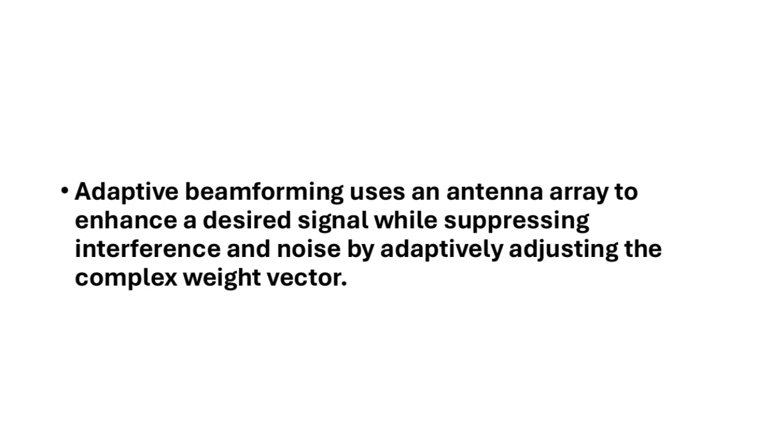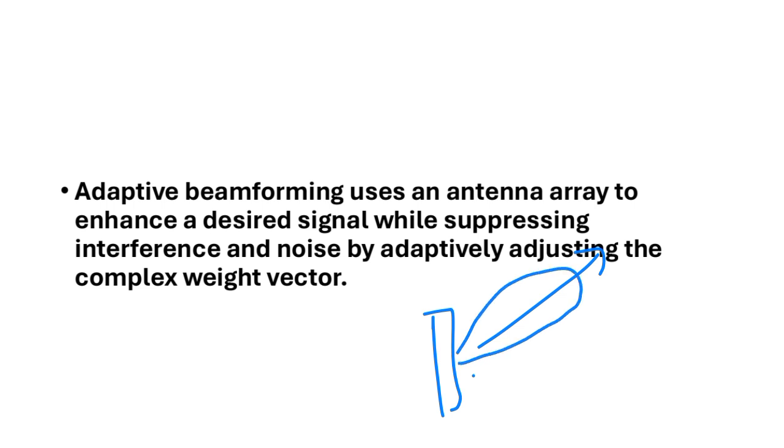So what adaptive beamforming is: suppose this is your device. Here you need to direct your antenna array in this direction. To enhance your desired signal, you have to form the main beam toward this direction, and we have some side lobes. For that, you need to do a nulling effect. You have to suppress these types of interference by the nulling effect.